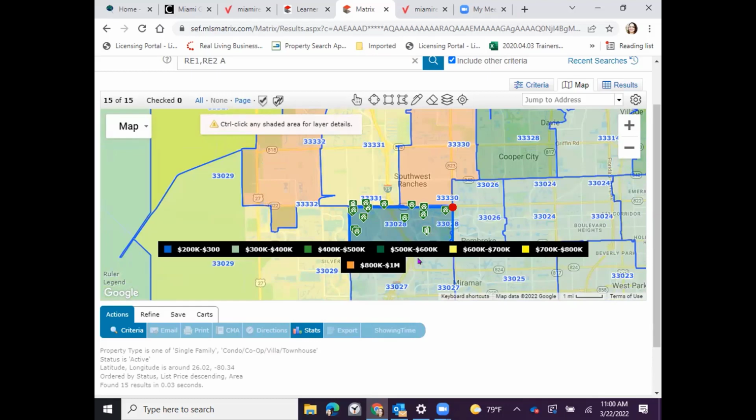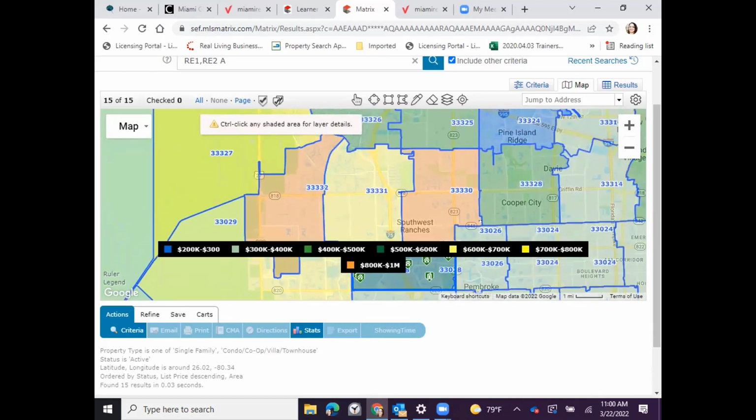So you have everything between 500 to 600,000. The lighter green is 400 to 500,000, right? So if you're looking in a particular area and you're displaying this particular grid, well, I know you're interested in 33330, but right next door, this is a little bit more in line with your budget. Would this be an option for you, Mr. and Mrs. Seller, or Mr. and Mrs. Buyer? How do I know how much that is? This is going to be an average. And towards the bottom, this is going to be the price points.